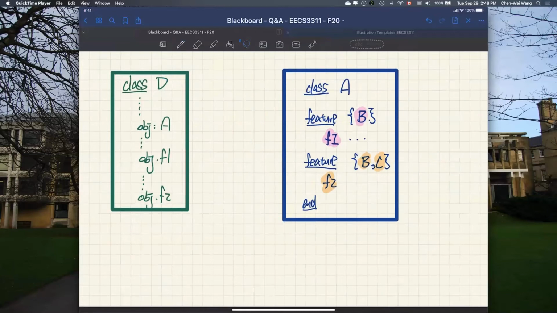So now as soon as you have some declaration of the variable over here, so you have client-supplier relation, for example, object of type A. So the way to do it, as you will learn this week, is there is a client-supplier relation over here. Usually it's a double arrow, but it doesn't matter. Okay, so client-supplier, and then you should put a label. And the label should be the name of the supplier, right? So that should be objects. And over here, you don't have to say colon A anymore. It's redundant because the direction of the arrows already suggests the supplier should be of type A. So you don't need to say that. All you've got to say is just A over here and then just say object here.